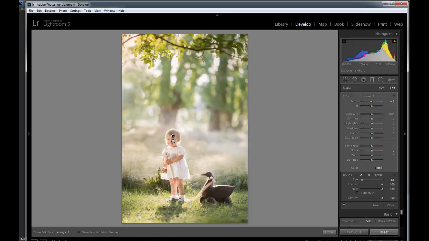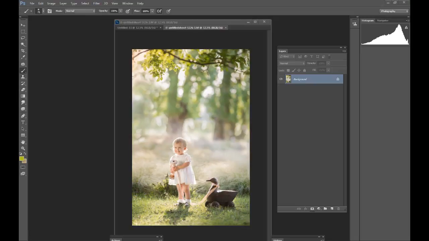See you in Photoshop. Okay, here we are in Photoshop. Now I've got the file here working on a TIFF file as always, and behind it I've got the done file so that we can go back and compare what we need to do. Now as you can see, there is still a little bit to do to bring that sun rays down and to bring detail back on the girl. But like I said at the very beginning of this video, you could almost leave this as is, it's fine.